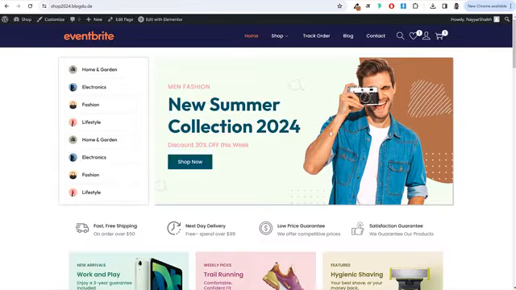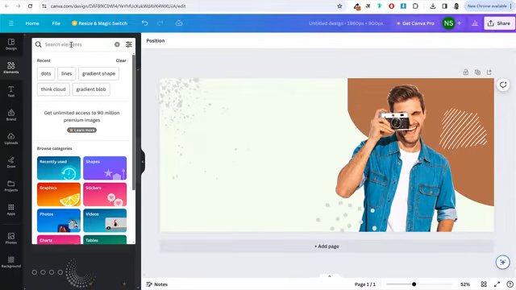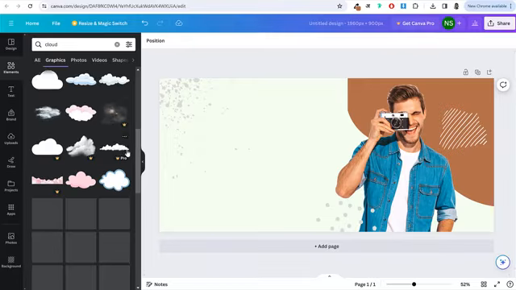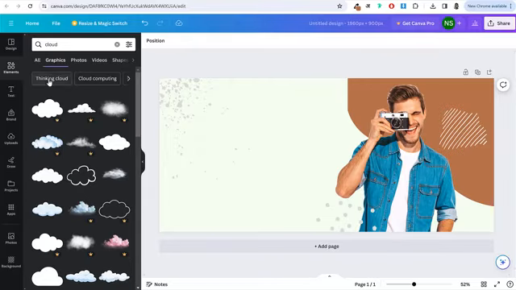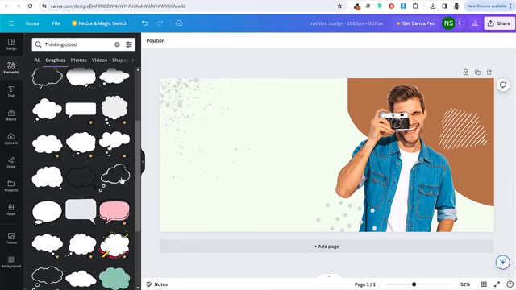And after that, you can have an option like this. These are, as you can see, this is also something I've used. So let me search for that. If you search for cloud, you will get these kind of options, or think cloud. If you search for that, you can get that thinking cloud. Let me search for that. Okay, something like this. Let's use this simple one.